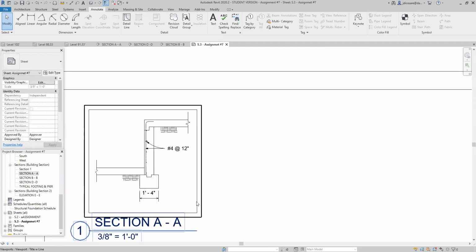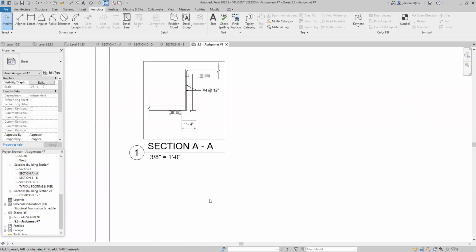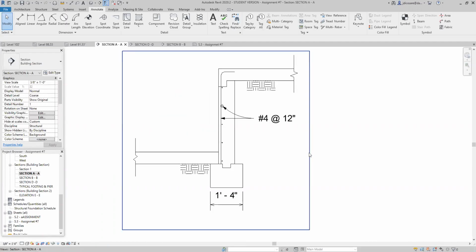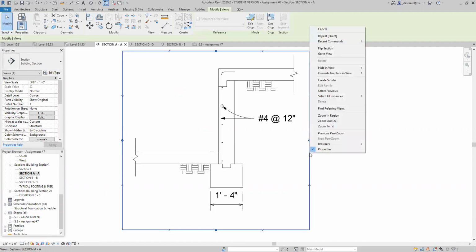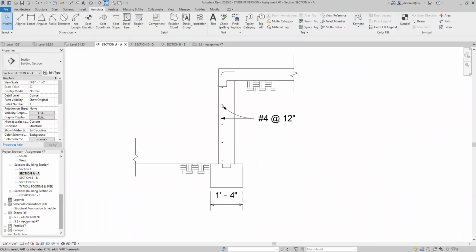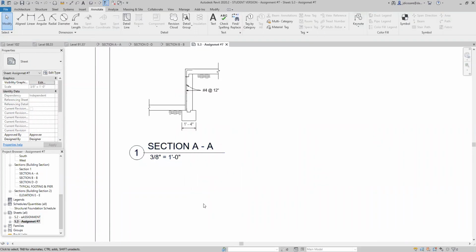Like I said, you shouldn't be seeing this, so I can go back to AA, and this is what I like about Revit. If I go back to AA now, and of course, I'm going to do it now, but you should do this at the very end. I right click on this, I put hide element in view. Now, if I go back to my sheet, it's gone, okay?